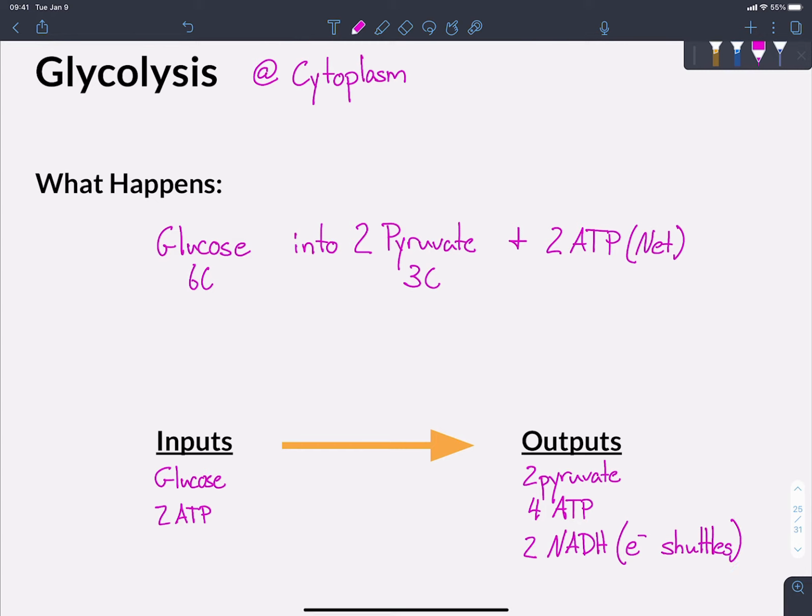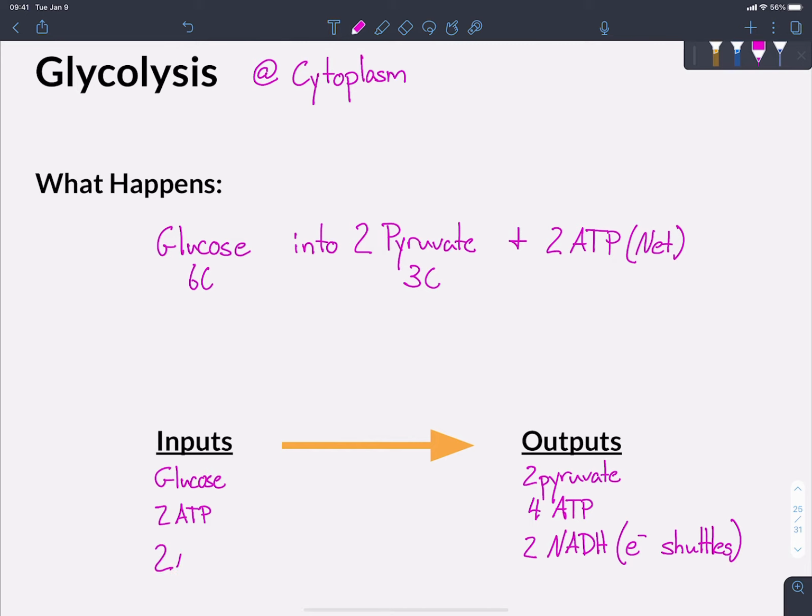You're getting more ATP out than you're putting in, and so you can run cellular work if you don't have a particularly high energetic need. Of course, multicellular organisms do have that, and that's why we're going to do something else. But for almost every cell on the planet, glycolysis is fine. It works to provide enough energy so that the cells can do the things that keep them alive. The problem, if you are anaerobically respiring, is in these NADH molecules.